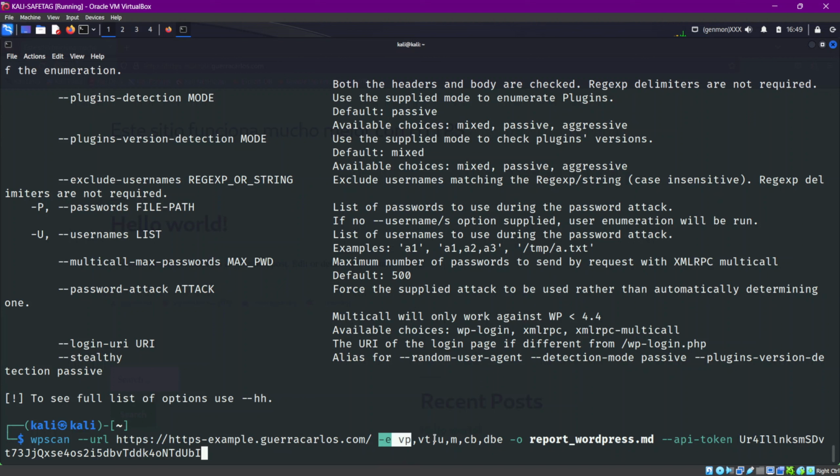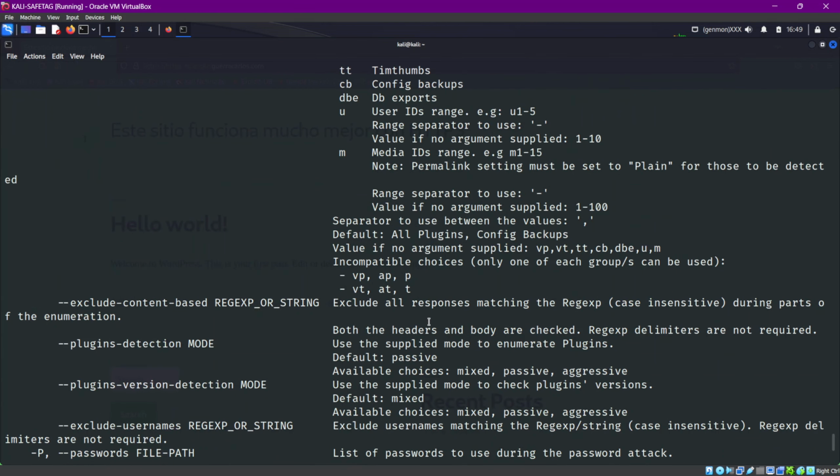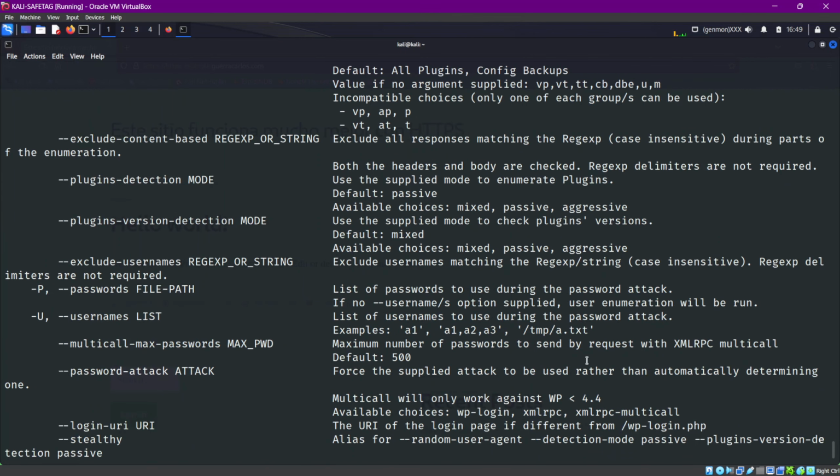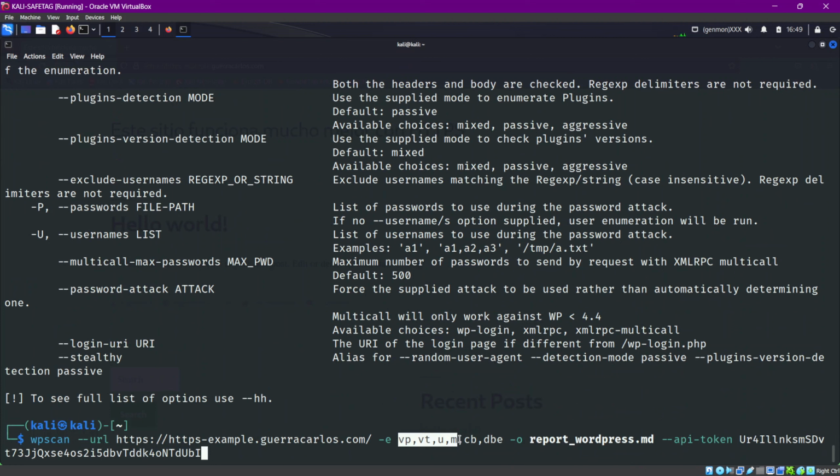Then I use this other feature, the one I just showed you before, -e to enumerate vulnerable plugins, vulnerable themes, users. What was an M? I don't remember. Media IDs range. Maybe we can find here images that are not supposed to be public, or other kinds of files. These are the backups of configurations and database exports, other objects that it doesn't hurt to look for.